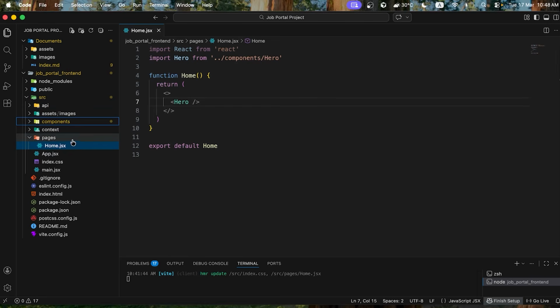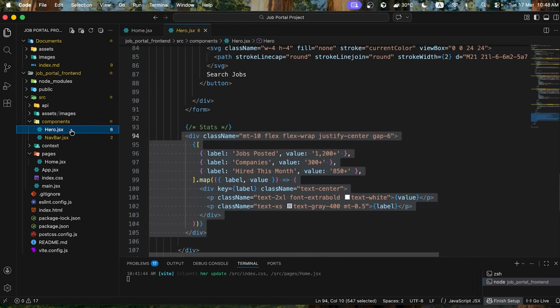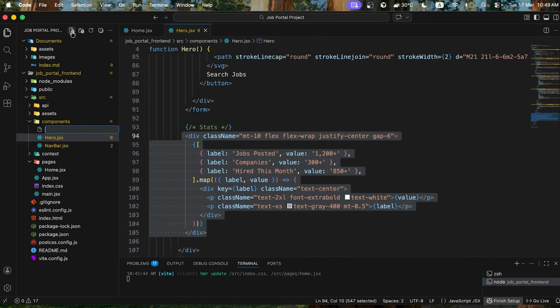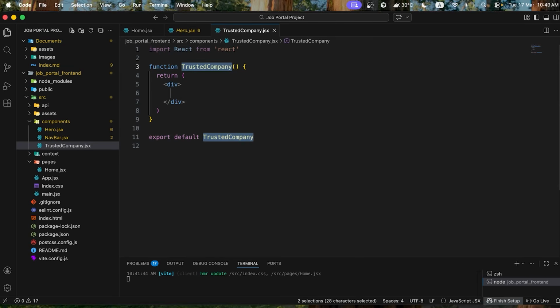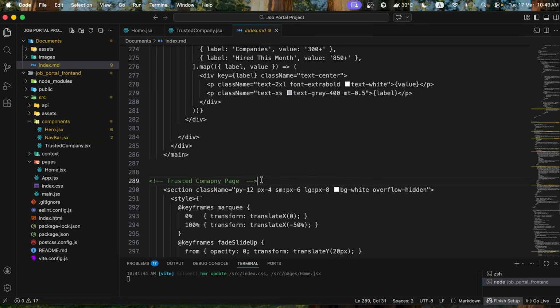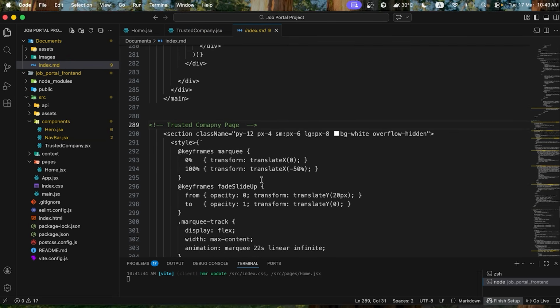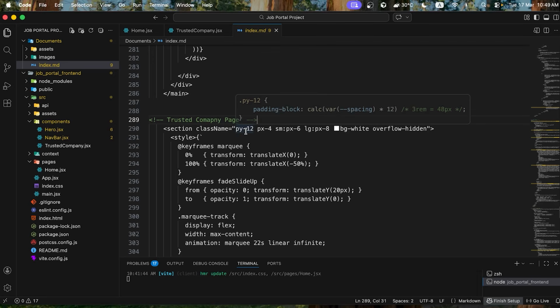Okay, the next step I'm going to do is create a trusted company component. Inside this components folder I'm going to create another file. This is going to be TrustedCompany.jsx. I'm going to press enter. Then I'm going to go to the document, the .md file, and you see below I created the registered company page.